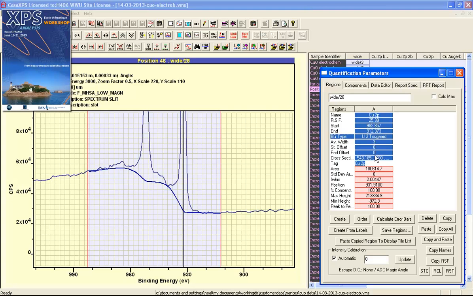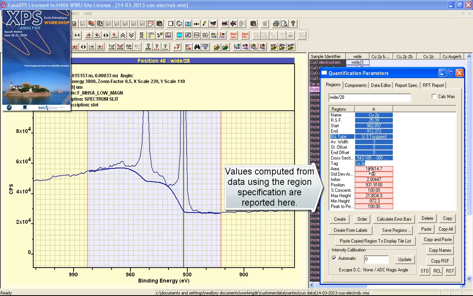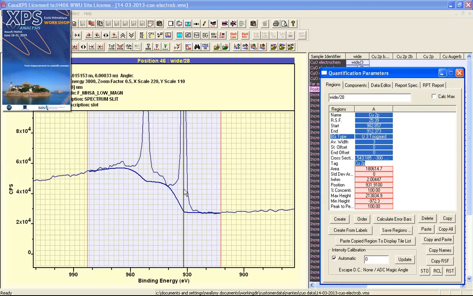Following these parameters, the outputs are displayed here, and they represent the area that's calculated for the peak above background. There's a standard deviation, and if we press the calculate error bars, then the uncertainty in the peak area is calculated using a Monte Carlo simulation.